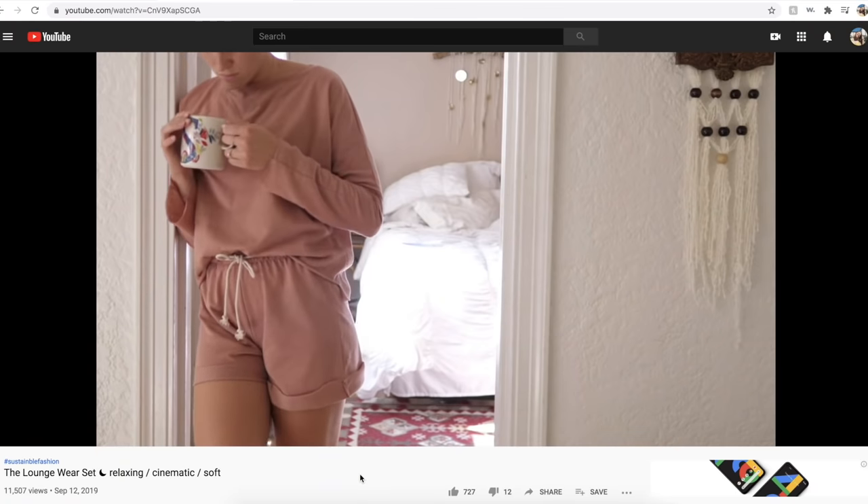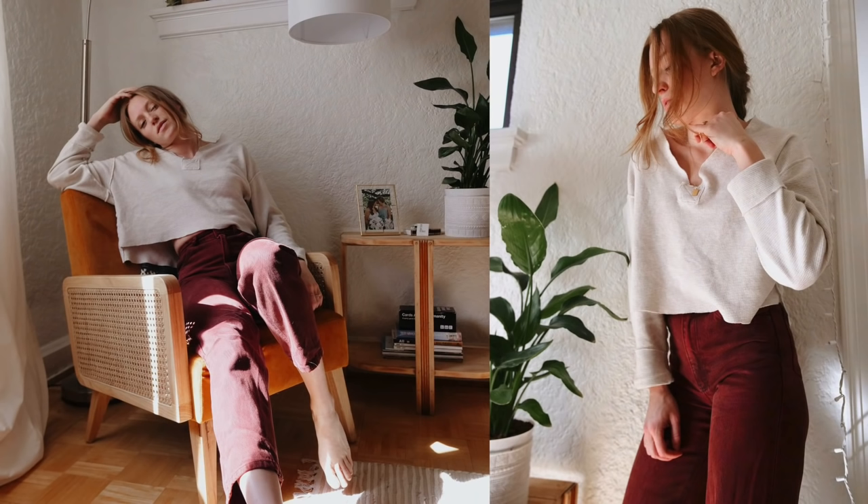So I have three things that I want to bleach dye. One is a handmade PJ set and I have a video on that. Another is a thrifted pair of cool, kind of rust red vintage jeans that I thrifted. And the last is a very very old salty dog crewneck — a little bit out of style, but it is one of my favorite comfiest sweatshirts, so I thought I'd bleach dye it to make it a little more interesting.